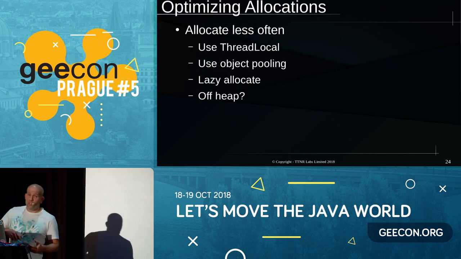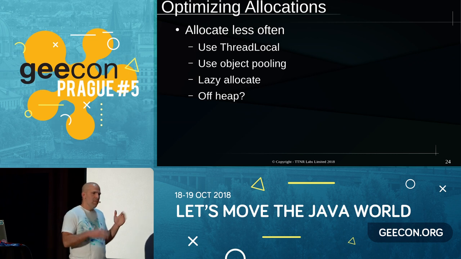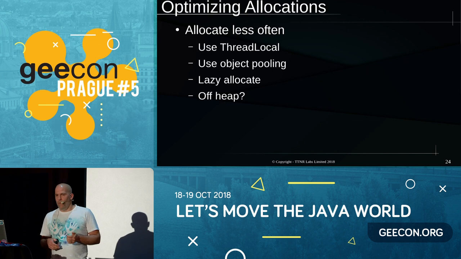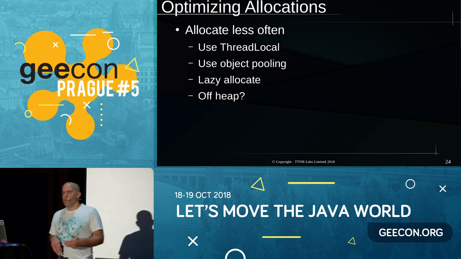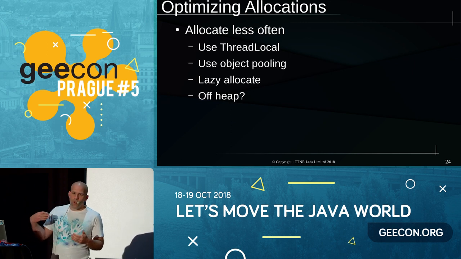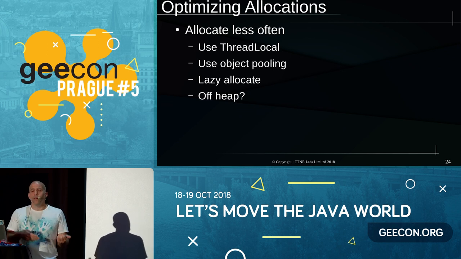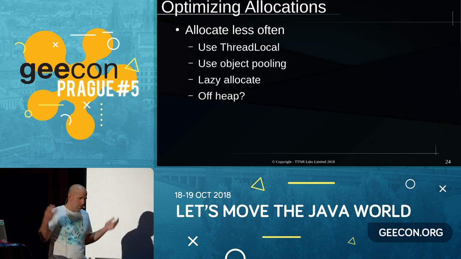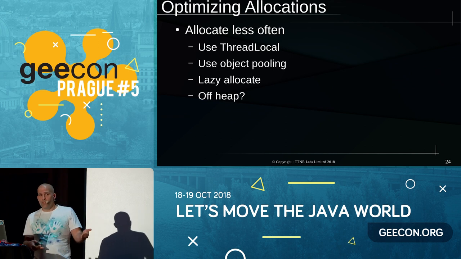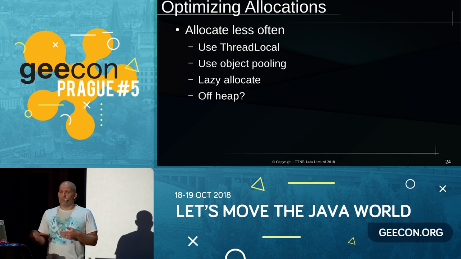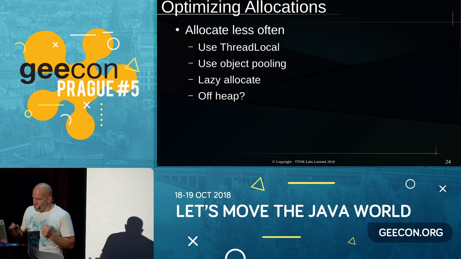I forgot to add that, so I'll just... there's no point here about this, but it's kind of like lazy allocation. There's kind of a halfway house between the thread local and lazy allocation, where you have a container that you keep around on the off chance that you would have to give it to someone. Now, that might be a case I had to optimize away. We had a list of messages that we were going to send. Usually we sent them and everything was fine. But sometimes the send fails and you need all the messages to try and recover. So you have to have a list, you have to allocate it, and sometimes you have to give it to somebody else. So when that sometimes happens, allocate then. So it's kind of like, allocate once, reuse, reuse, reuse, and then detach when you have to detach and give it to someone. It's another option.